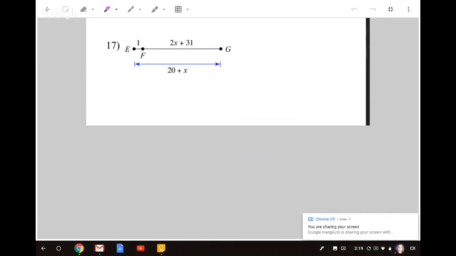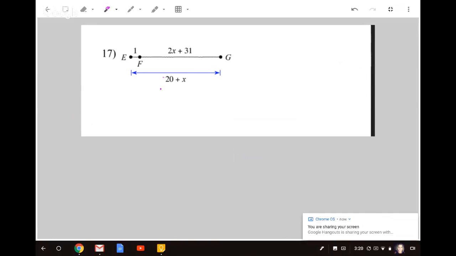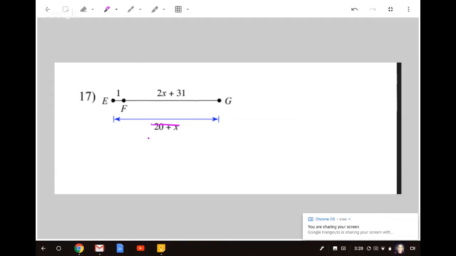Okay, so if you look at number 17, are you seeing that now? Yes. Okay. For this one, the instructions say to solve for x, but it gives us this. Yes. Oh man, it's just getting bigger every time I touch it. So it gives us this down here instead of having x be just in your measurements for the parts. So it changes it a little bit, but it's still going to be the same type of process.